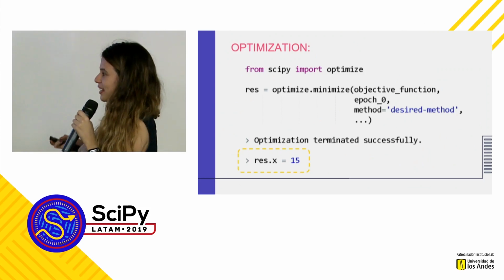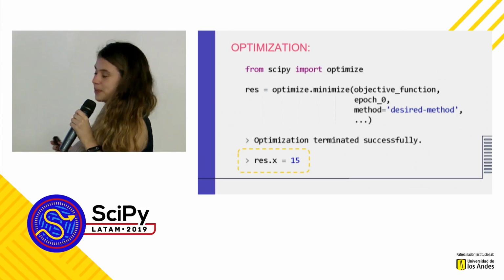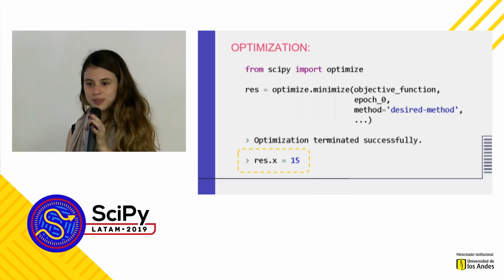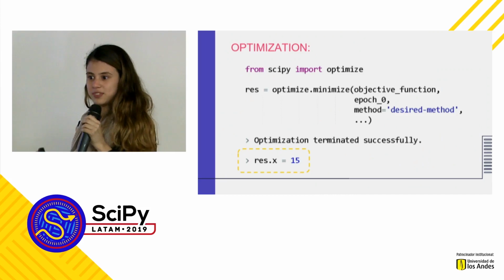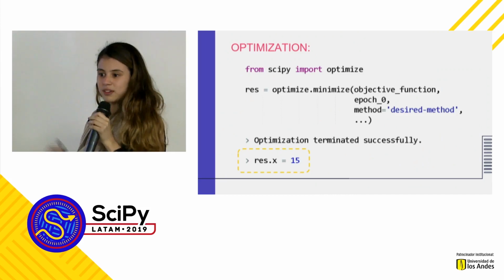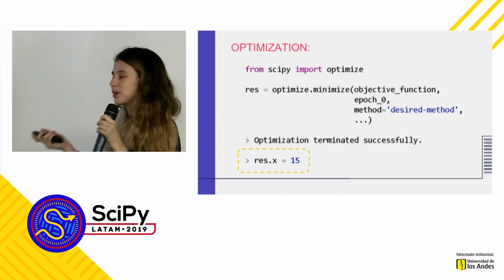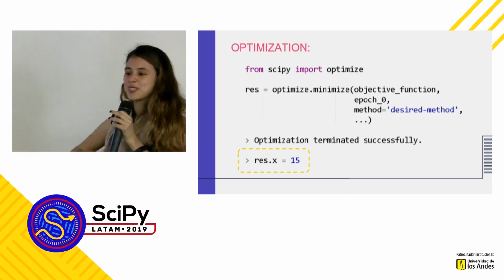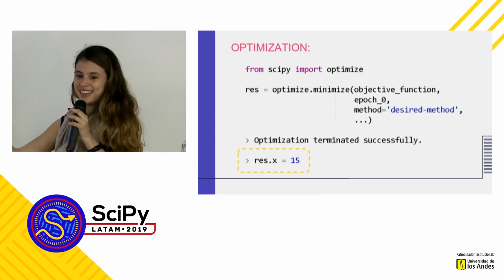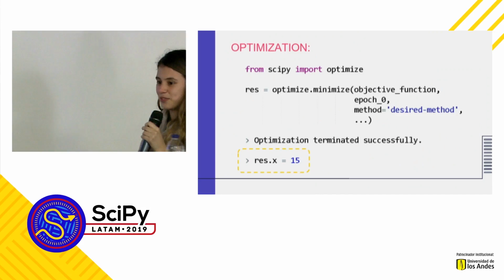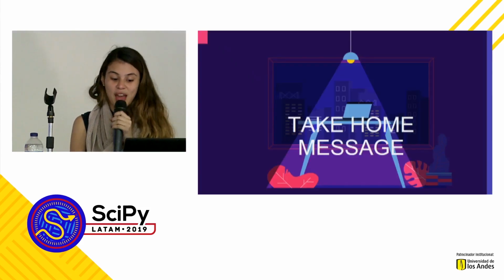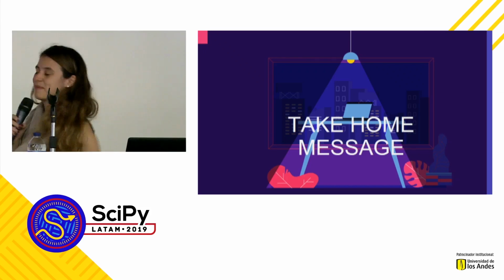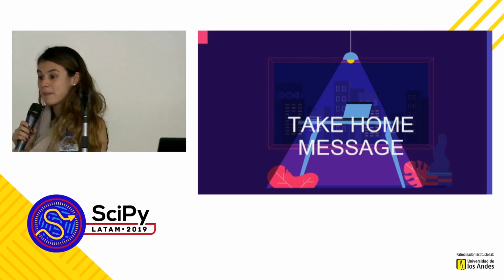You just run it, and then it will finish the optimization after it explores the space. And it will say, okay, I think your best number of epochs should be 15. That should minimize your error on the validation set. And then when you measure the quality of your algorithm, you use yet another set and see how it performs there. But that's it. So I want you to take home the message that you don't have to set them manually.